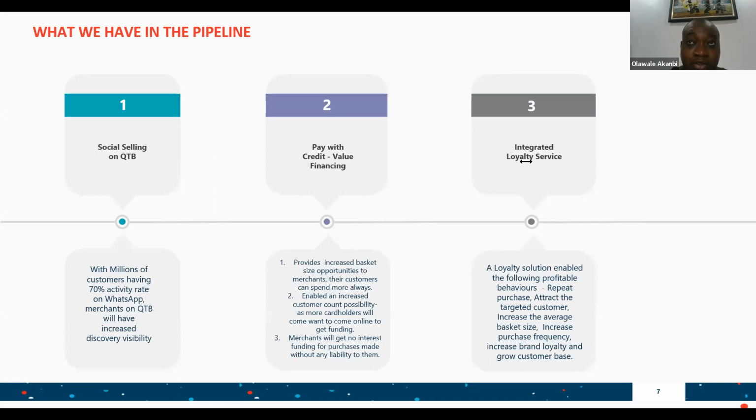The only thing is, I think one of the things that is causing the delay is what the CBN, the Central Bank of Nigeria, has mandated us to do. For you to give out POS, there has to be KYC and there has to be proper documentation. I'm sure that is what is delaying, and that is why they want to know where your physical store is. But the team will reach out to you and take this offline.